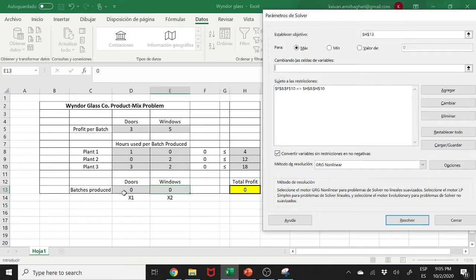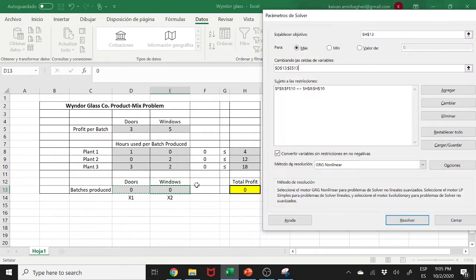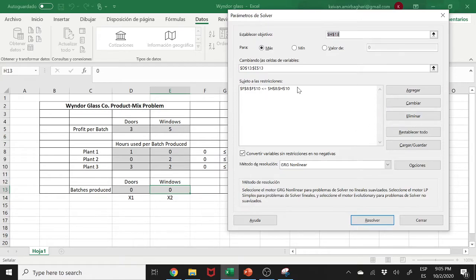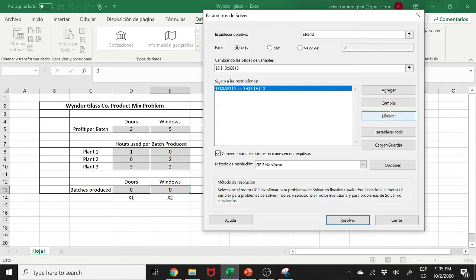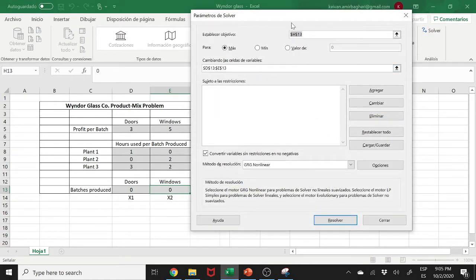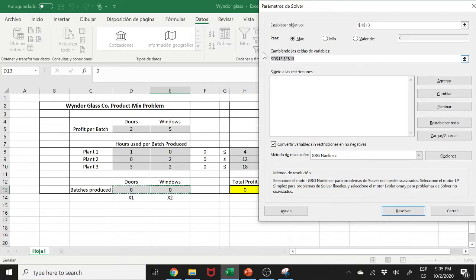As you see here in my Excel sheet, they are cells D13 and E13, as we defined for our objective function. Let me clean this one to show you how it works. So I define my decision variables as well.